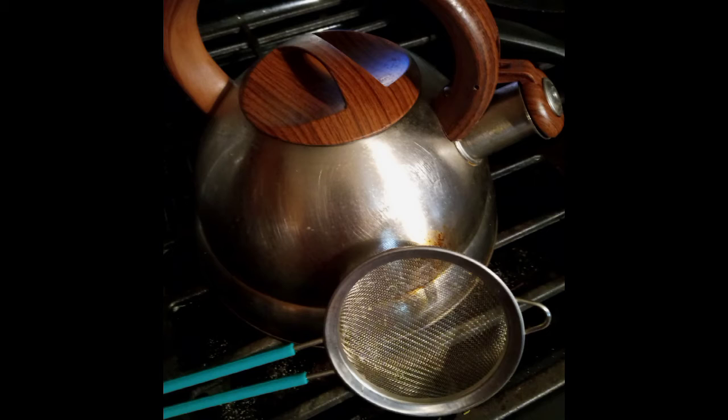So all you need to make an herbal infusion like this is a tea kettle and a little strainer, and of course your herbs and some pure water. And in no time, just in a few minutes, turn your kettle on as usual, just like you're making a pot of water for tea. I put my herbs directly into the tea kettle with the water and just put it on a low to medium heat. Let it come to a boil, turn it off, and then I actually let it sit for 20-30 minutes, infusing itself into the water a bit more, and then I place it in my jar. I'll usually drink my first cup warm, and then I'll put the rest in the refrigerator so that I can consume it throughout the day.